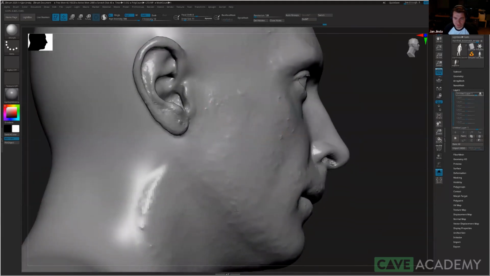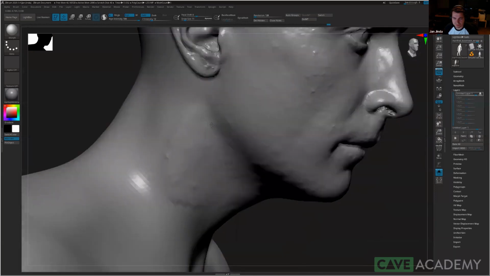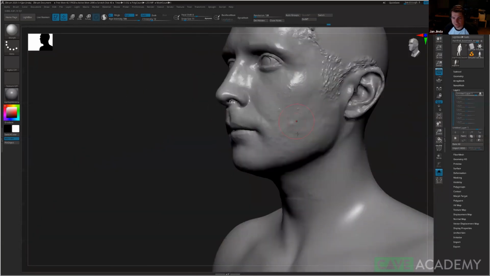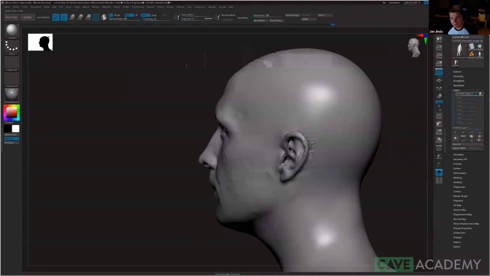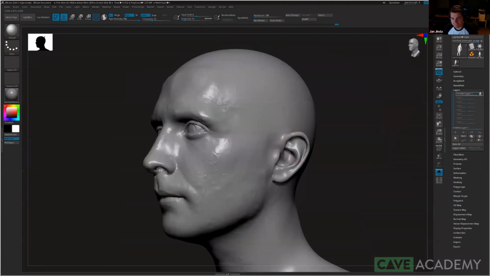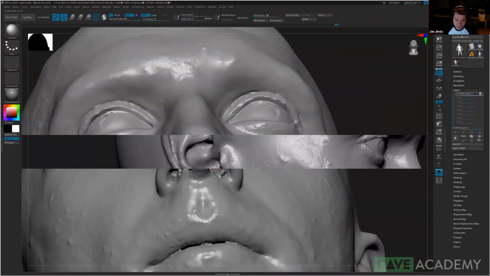I'll probably erase that noise from his jaw too, because that's a usual problem of the scan, that you have the facial hair in there. But we are almost clean. Just roughly, but you have the detail projected pretty cleanly right now.